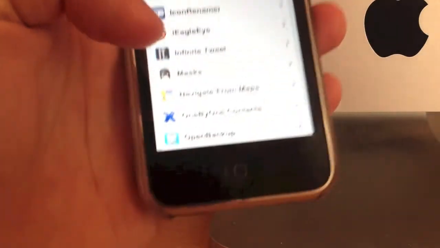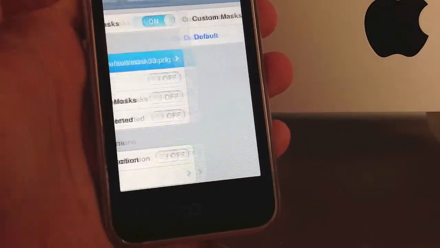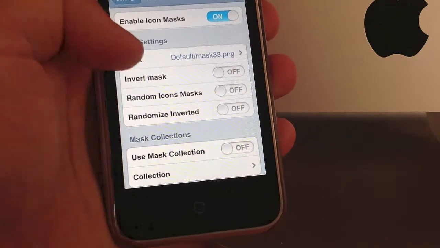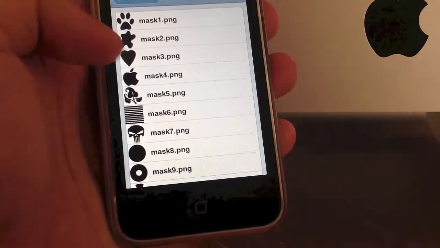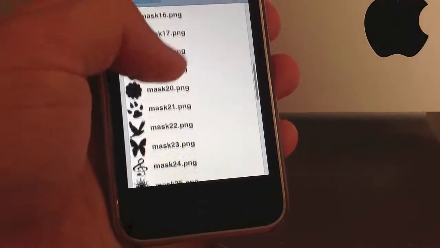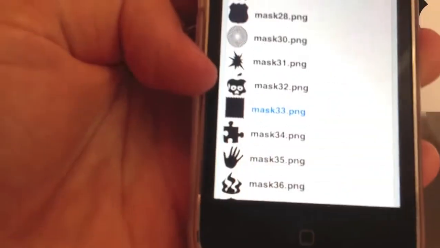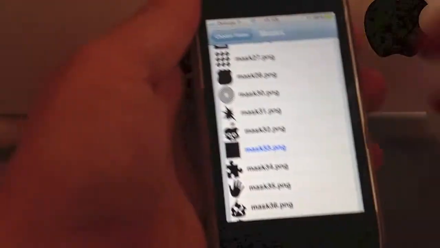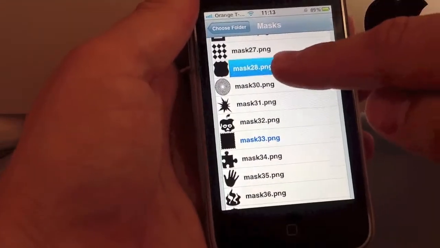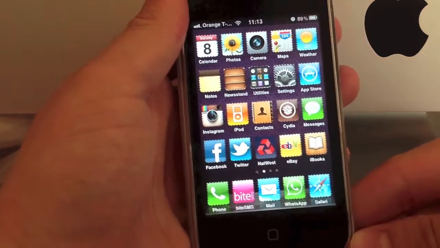The one I was mentioning a minute ago to make all the icons look different is one called Masks, this one here. So click on that. Basically you have to enable it at the top here, and it has a load of default masks. Initially I've got this one here. It gives you a little zigzag edge, makes it look like a postage stamp, as I call it. A lot of the other ones on here aren't as good. We've got one here which isn't half decent. You don't have to respring for these, it will just change in a couple of seconds.